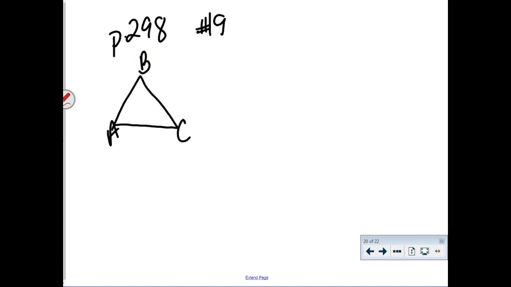But labeling the triangle is probably the most crucial part, because sometimes kids label the triangle wrong and then you get problems. So angle A is 39 degrees. And then lowercase a means side a, so across from it is 12. And then side b is 17. Now, they were very generous in telling you that you're going to have 2 triangles, but how do we know that we have the option for the ambiguous case? Because they give you angle, side, which is where the ambiguous case shows up.